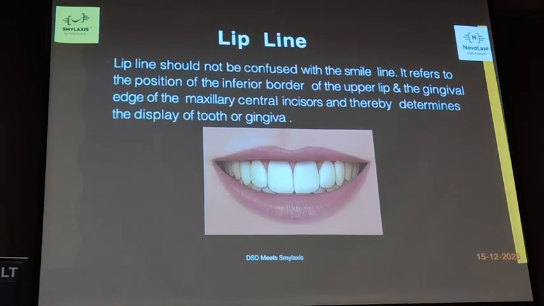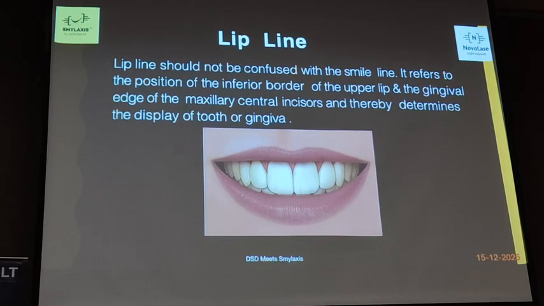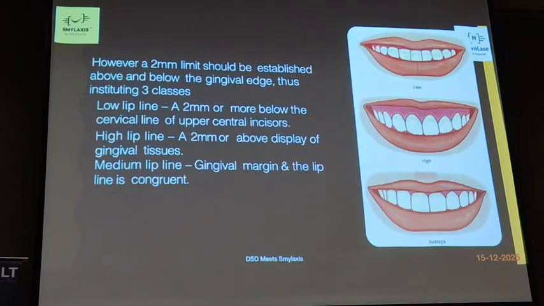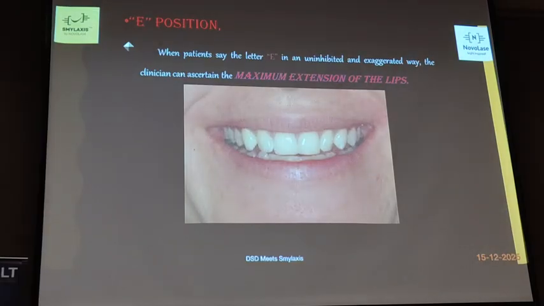Yeah. And the lip line, we hardly can play around much with the aligners with this, because if a patient has a high lip line, medium lip line or low lip line, we are hardly able to change this. Okay? But you should know what the smile line is. And the E position. Why is it important? You need to click photos in this E position. For smile designing, with the cheek retractor, ask the patient to say E, cheese, or some words like that, and click a photo. Then what we get is a gap in between these two teeth.